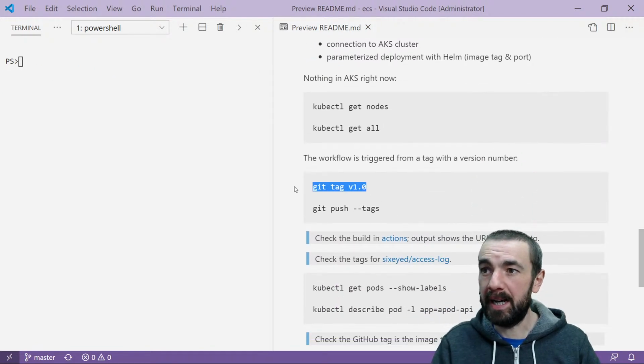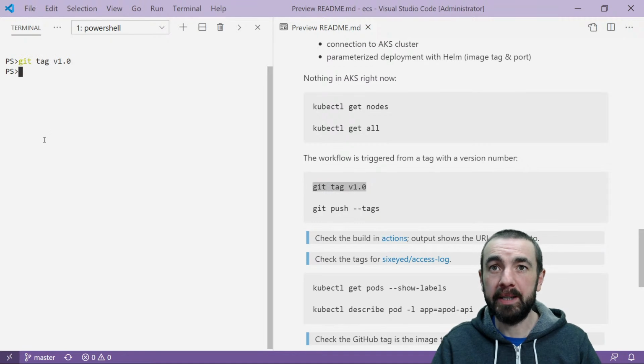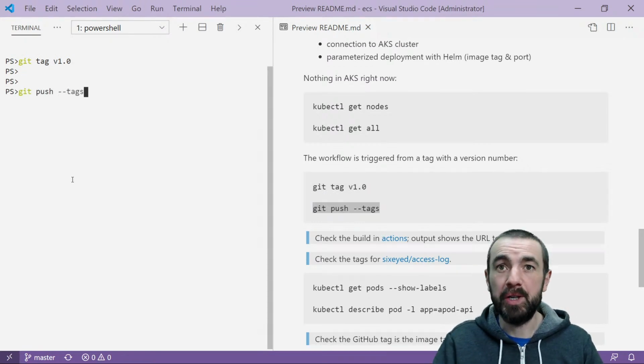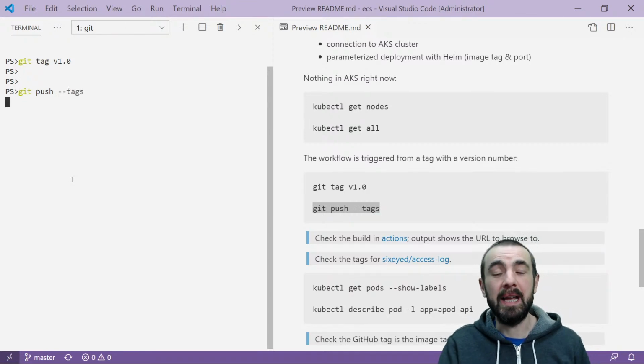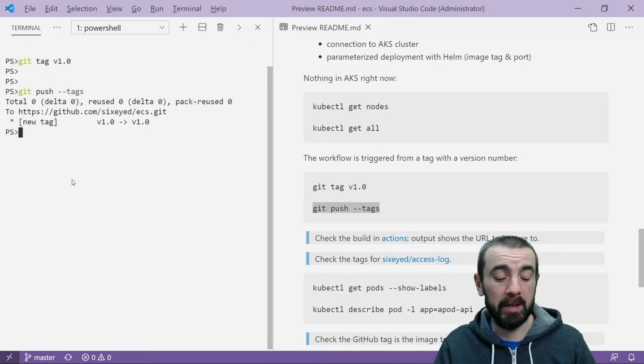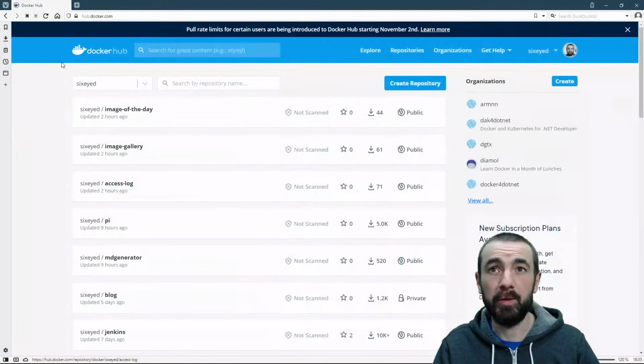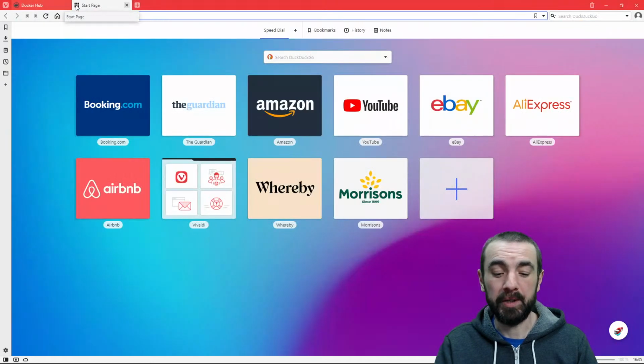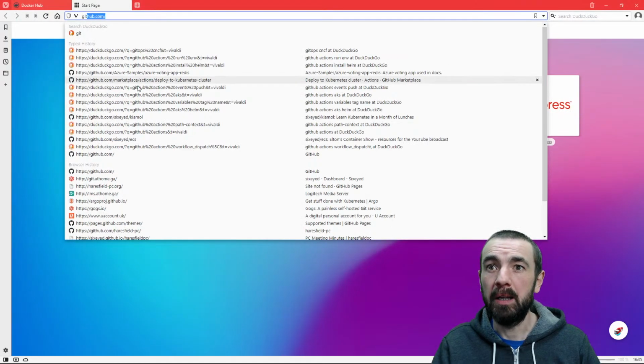Okay, so if I do this a tag, so I'm already inside my repo, I'm going to add a tag. So that just works locally. When I push the tags, then that will send up the new tag to GitHub, my version 1 tag, which will trigger my build, and that will kick off my v3 build that will do my deployment for me. So let's go over to GitHub, because what I'm also going to see is that my other builds are going to be running as well.